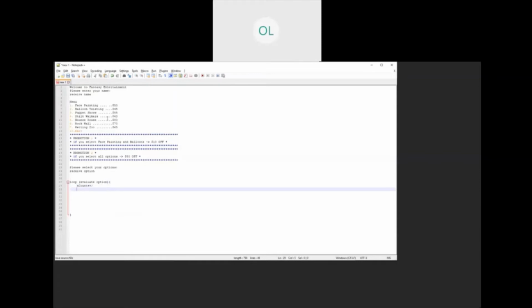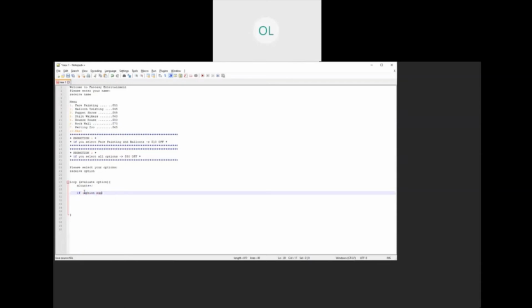Now your job is going to be to compute the total, because you want to know how much you have to charge the user. If the user selects face painting, you have to charge 50. If the user selects face painting and bounce house, you have to charge 50 plus the other price. So the price depends on the item, on the option, so what do you have to do? Selection.